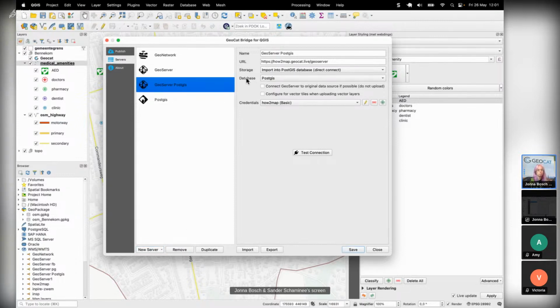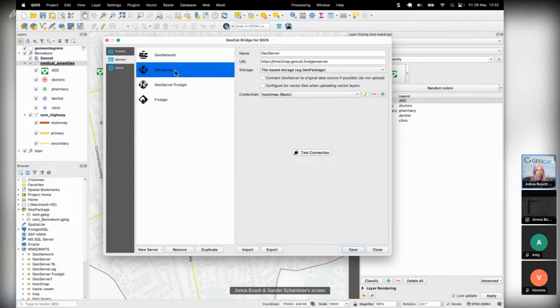GeoServer can also publish to PostGIS, but then it will create the tables on PostGIS from GeoServer. But usually that's not what you want, right? You want to own the table yourself, and then you have to set up the PostGIS connection.